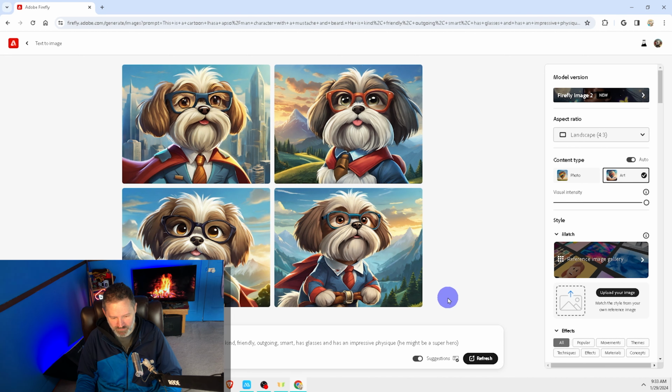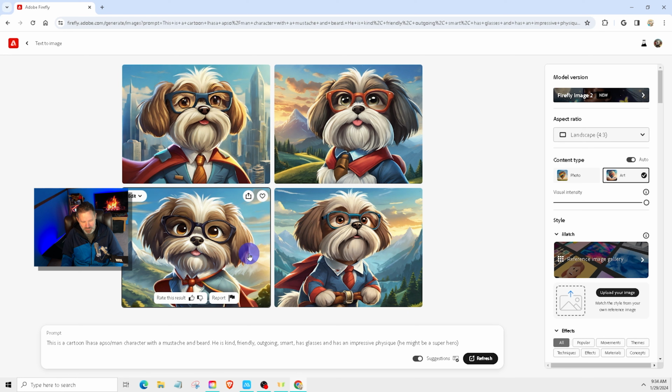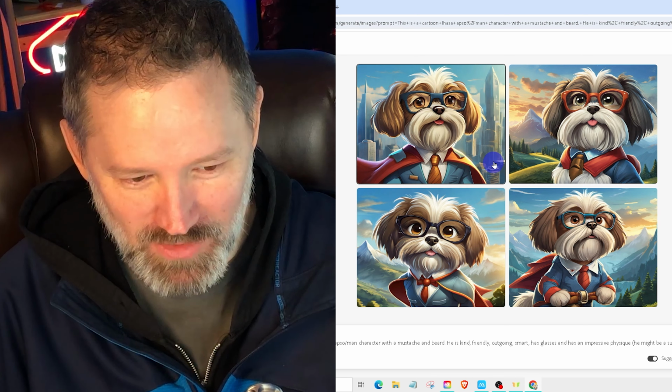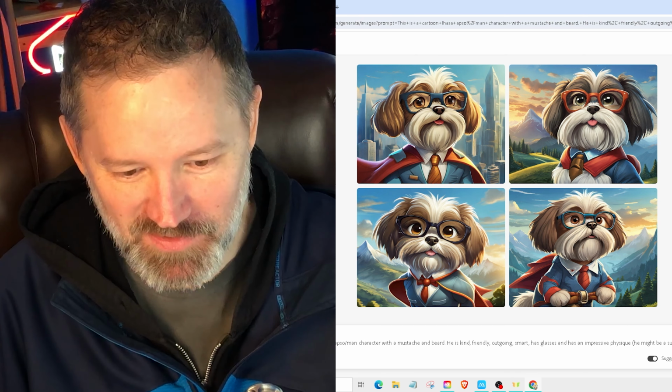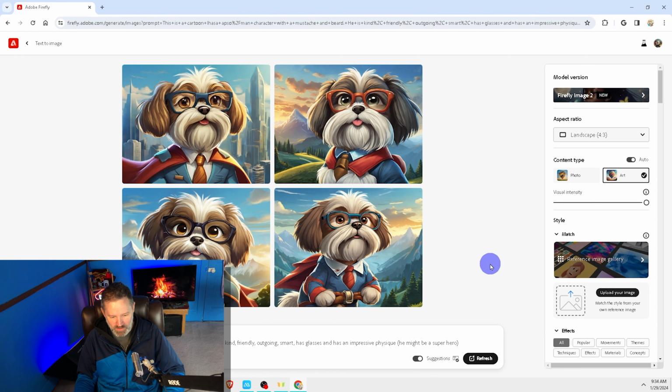This is a rough one. Oh, but the cape on this one, oh God. The cape and the cape. Now the blue glasses one. This is so hard, you guys. I'm gonna go with the bottom right one just for practical purposes.